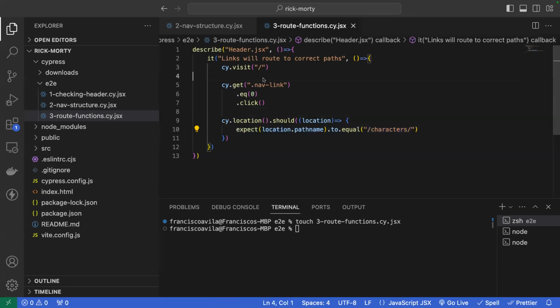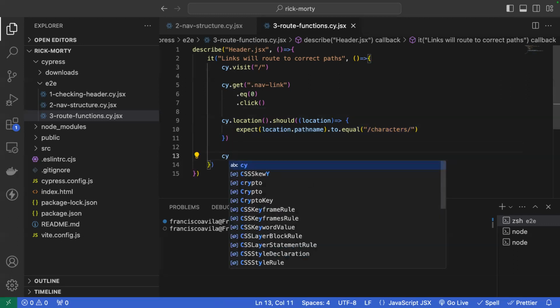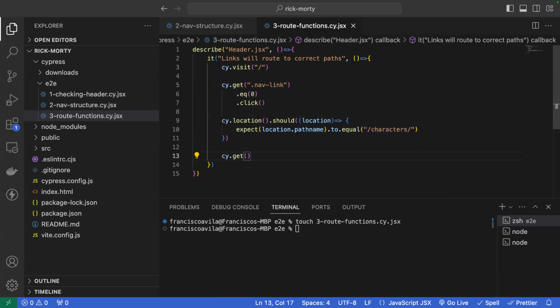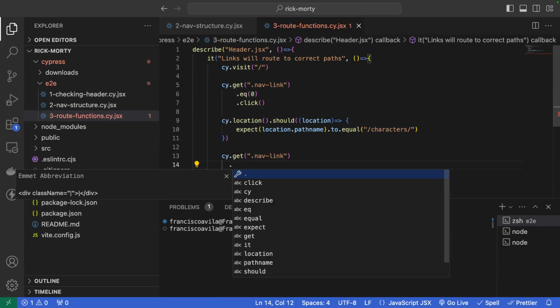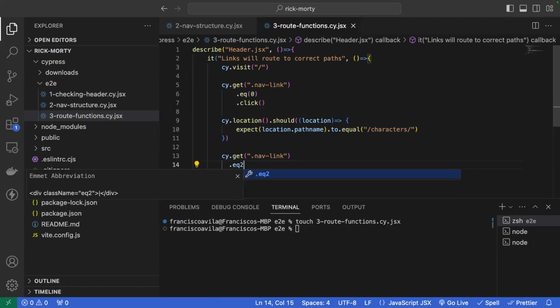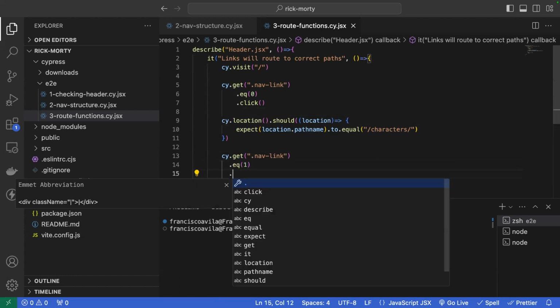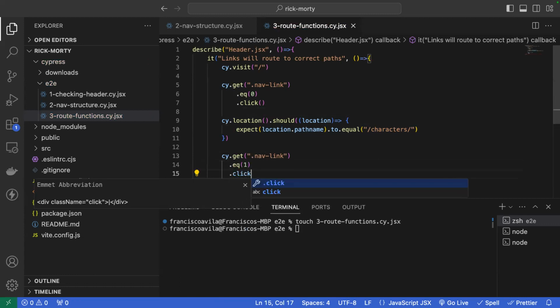All right. So now we check this one. We could do the same for the remainder of the test. I want to, again, grab all the elements that have nav links. I then wanted to grab element 1 or index 1. I wanted to click.